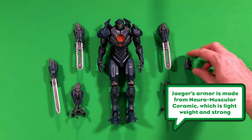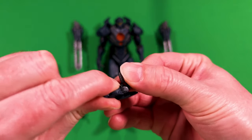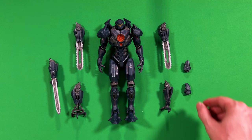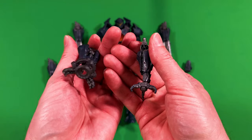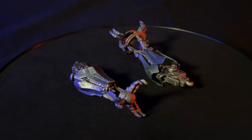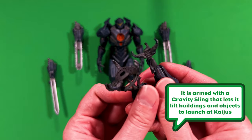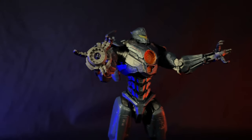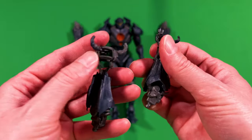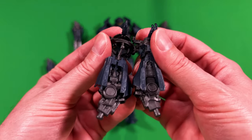From there, we have two closed fist types — really nice. I think these parts do move. They have that little peg right there so you can move that around. And then these pieces, which I think are the gravity sling pieces. For my Jaeger fans out there, if you know for certain, drop that in the comments. I think these are the gravity parts that allow him to kind of pick up vehicles and buildings and throw them at Kaijus. Great piece — these are almost how the armor opens up where the others don't, because I think these kind of extend out. Great paint job on these, really well done.